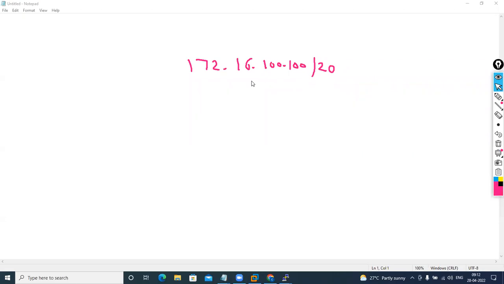Please check, Prashant. Correct, Manoj. Do you think the network ID is 112? Wrong, Manoj. Please check.